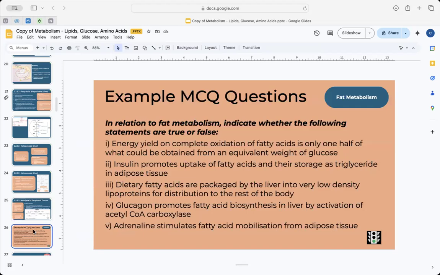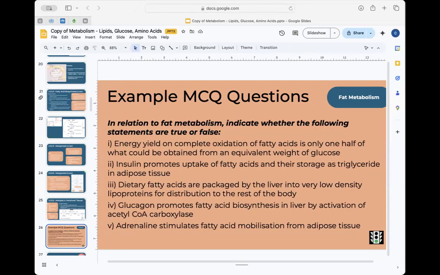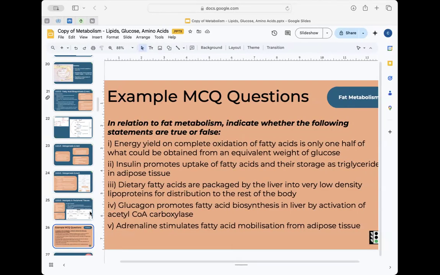This is supposed to be an interactive example MCQ question, but I need to get my notes up, so I might have to slightly squidge the screen a bit. I hope that's okay and that you guys can still see it. Otherwise, I don't have my explanations for what the right answers are. If anyone wants to pop an answer in the chat, that would be great. No pressure to though.